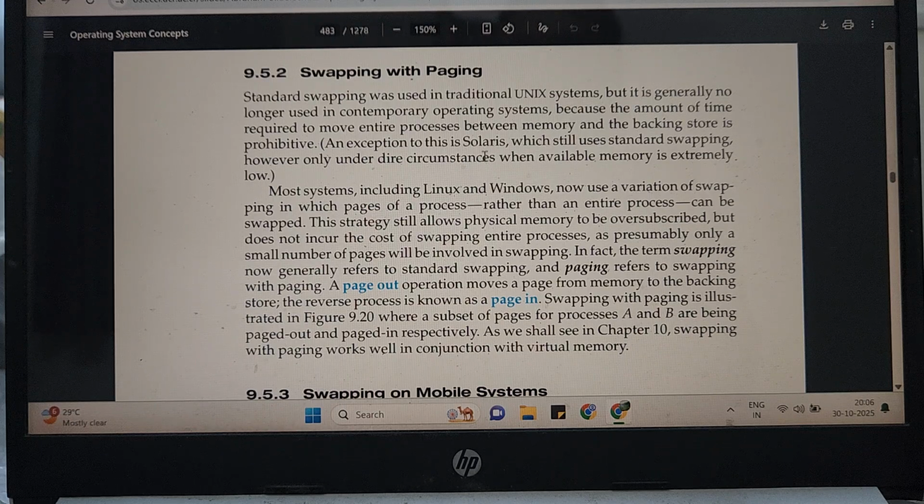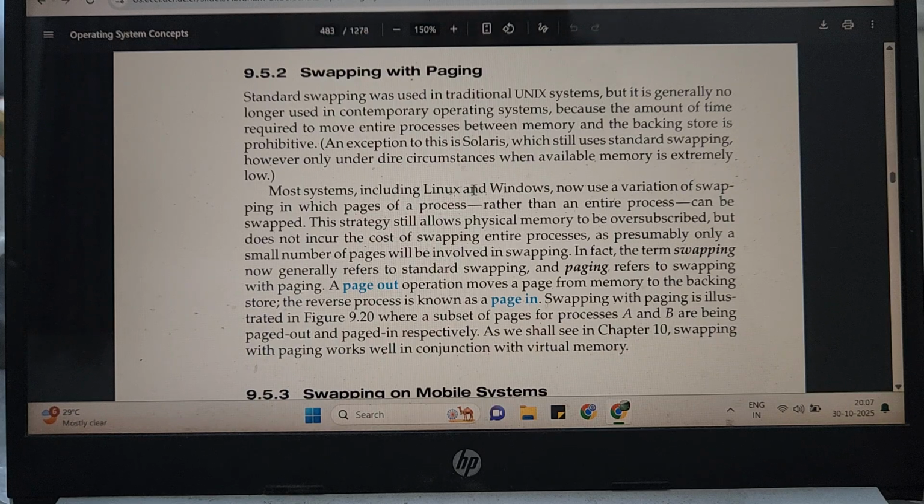Your process is divided into pages, right? So if your process has memory locations from 1000 to 1100, which is like 100 memory locations, that will be divided into, let's say, 20 pages, each of size 5 memory locations. So from 1000 to 1004 is one page, and then again from 1005 to 1009 is one page. So basically the idea is your process is divided into pages of equal size, subsections, right?